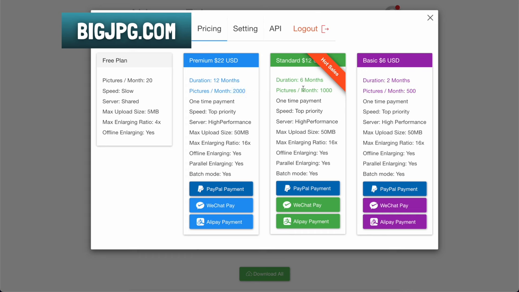You can also just pay $12 for a full 6 months period. Again, not $12 per month for 6 months, but $12 for 6 months with 1,000 image upscales per month, one-time payment. You get a better speed in all of them, and you also get to increase your photos 16 times more. Also, if you've tested this out and you think that this is really cool and you currently have 200 images or 300 images that you want to upscale, just go with the basic plan for 2 months for $6, which could be actually enough. I personally don't see the value in having 1,000 upscales per month because I see more value in marketing than creating. So I would probably go with something like this during my time off and just enjoy upscaling a bunch of photos that I took in Bansko.